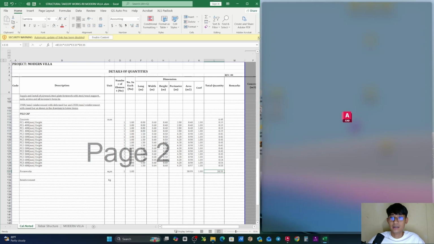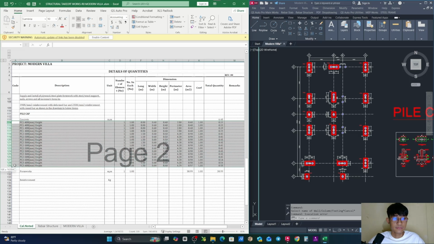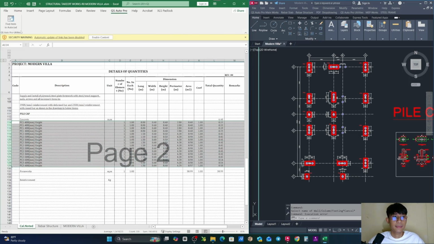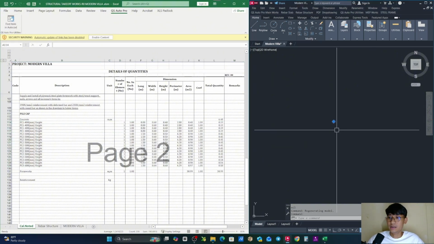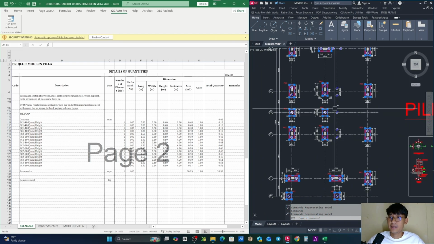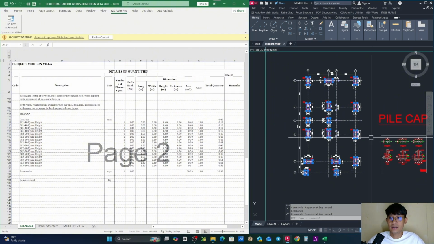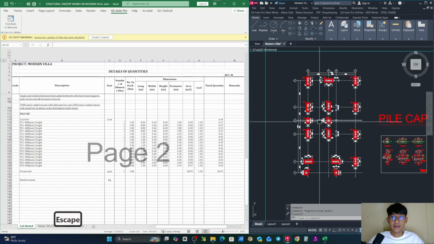Now I need to double check it, make sure everything is on point. So you select all of it, and you click QS Auto Pro, and then you select Fire Team in AutoCAD. As you can see, zoom in to the highlighted one. Okay, as you can see, these are all the pile caps that we have counted the quantity for, both concrete and formwork, that we need to execute at site. So all is correct. So now all is clear, the quantity is right, and we did it pretty fast.